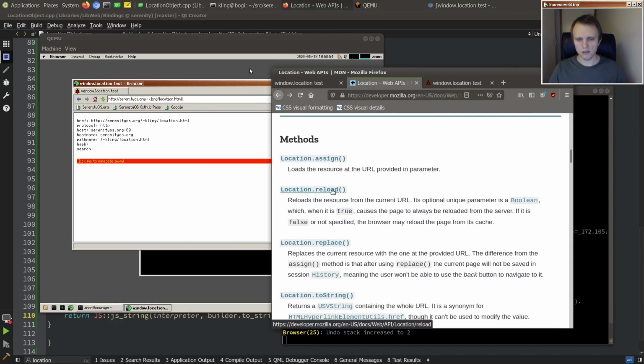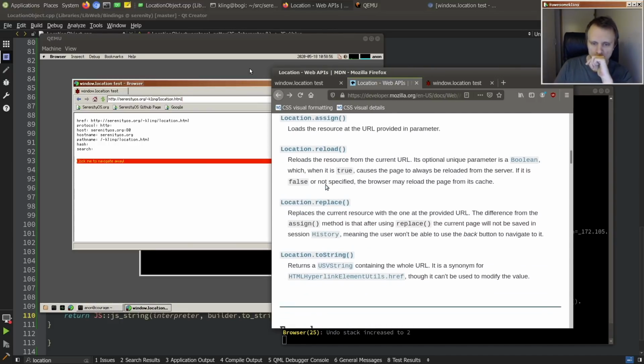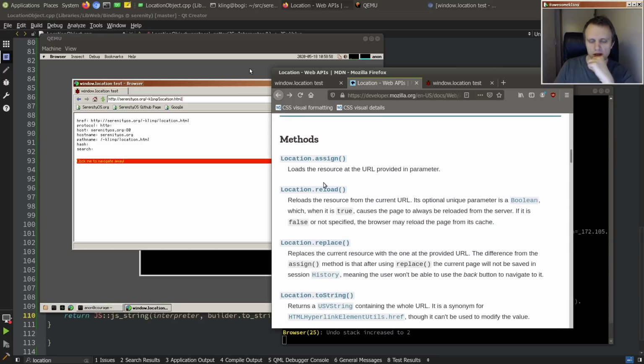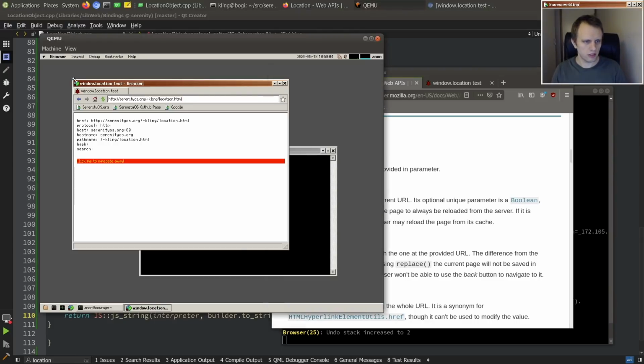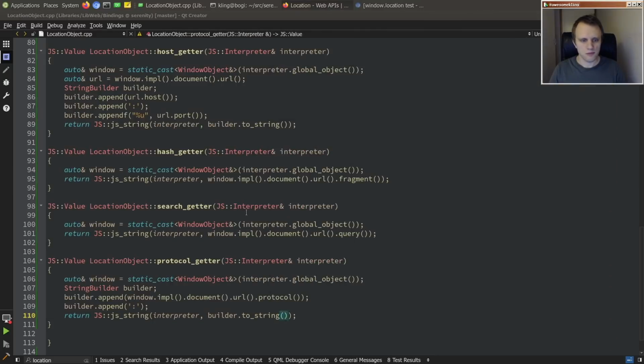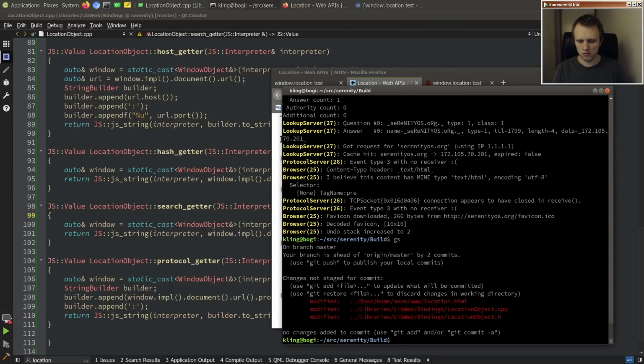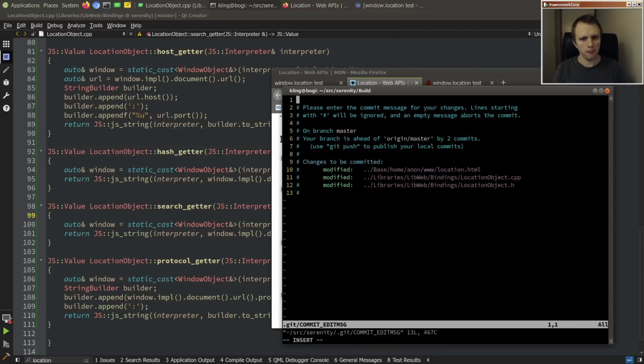Oh, they have reload as well. Reload from the current URL. I guess we could do that, like window.location.reload. That would be a good API to have. So let's commit this.